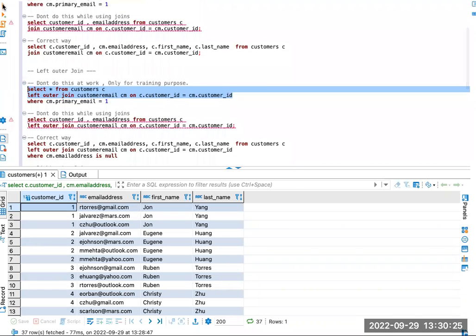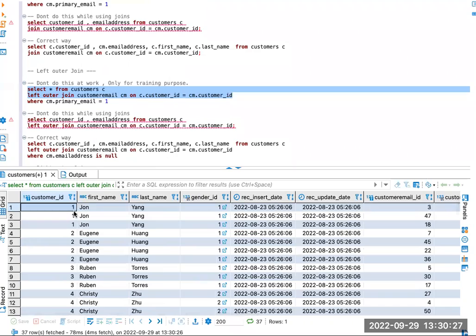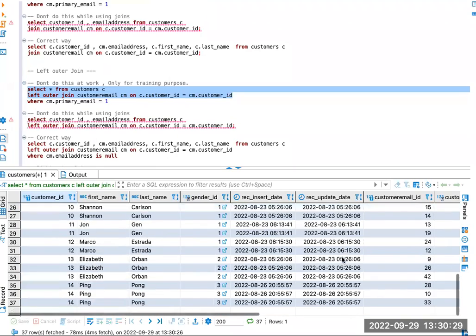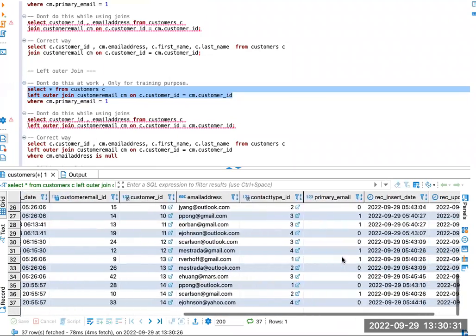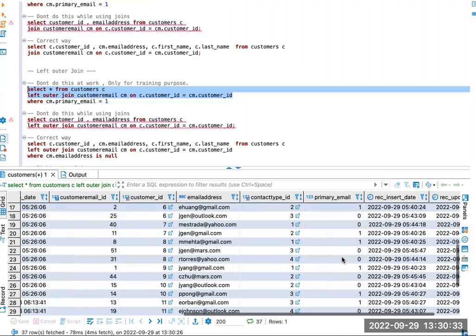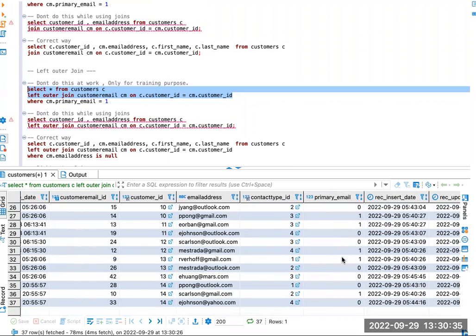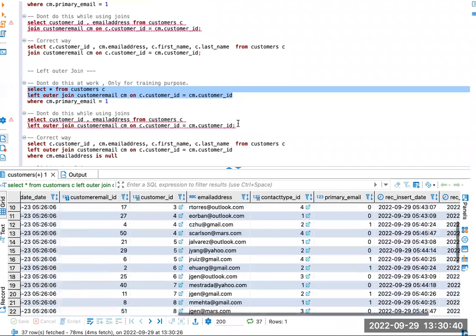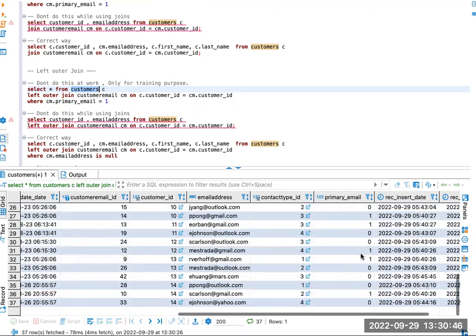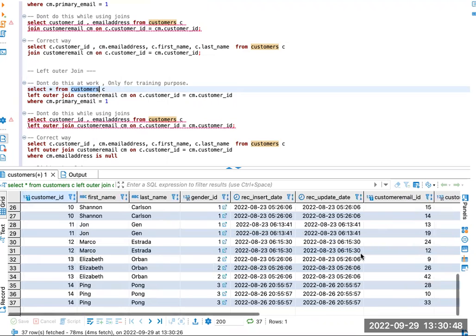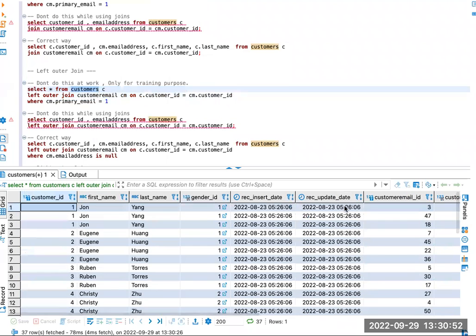And when I execute this statement, you might be able to see some null values, but in this case there are no null values, because every record in the first table has a corresponding record in the second table. Hence, you don't see any null records per se, right?